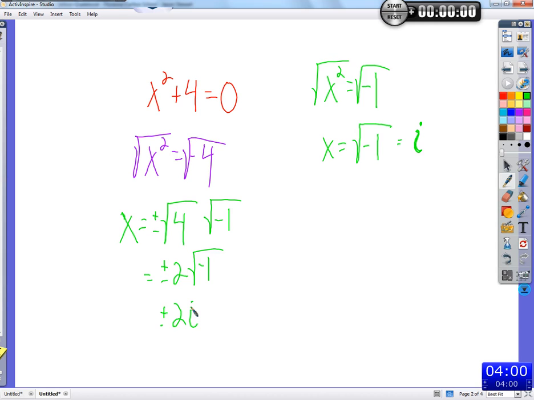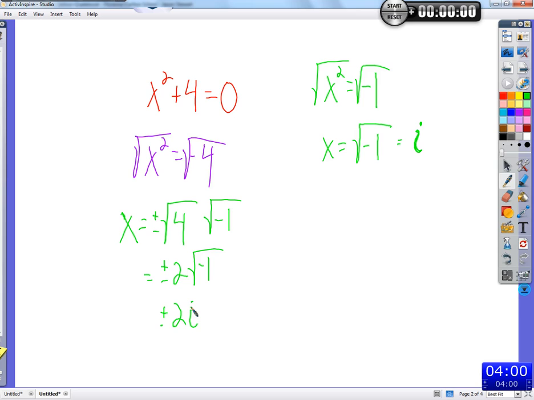That's 4.6. This is just what imaginary numbers are. We are about to establish a way to solve quadratics that will solve absolutely any quadratic you'll ever meet. But that being the case, if we're going to solve all of them, we need to realize that we're going to run into these imaginary solutions.